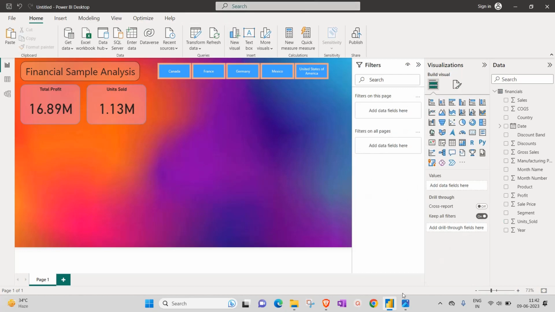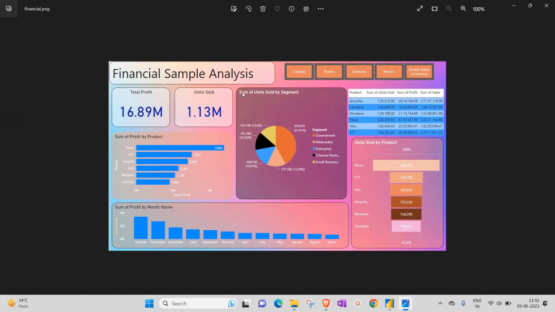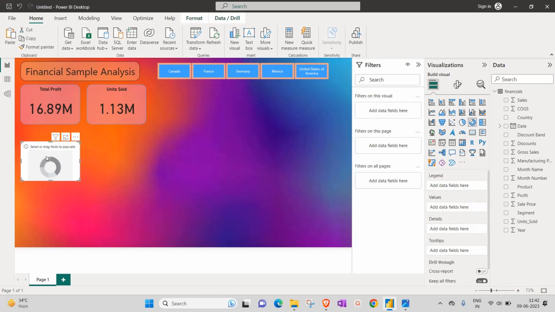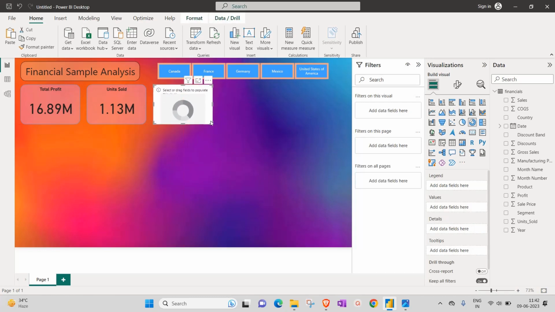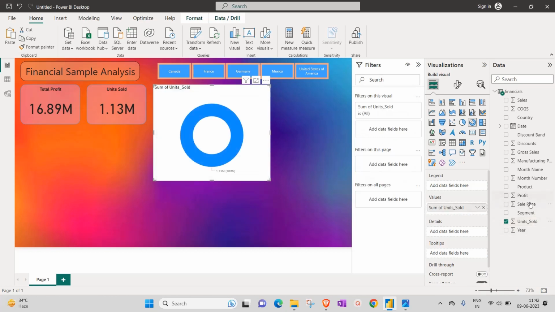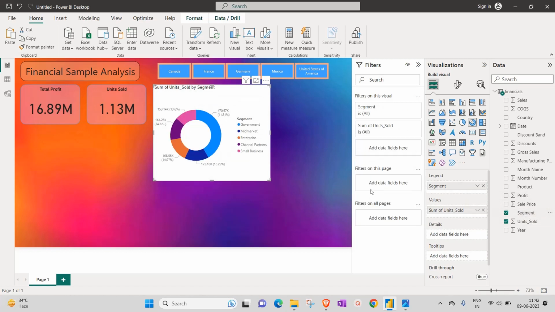Okay. Next, what I have done is sum of units sold by segment. I will make a pie chart or donut chart. Let it be a donut chart. Sold by segment.